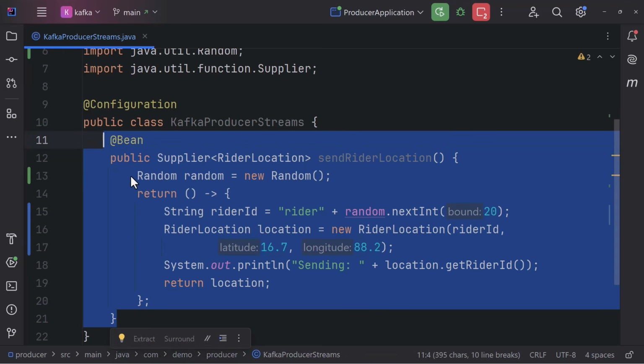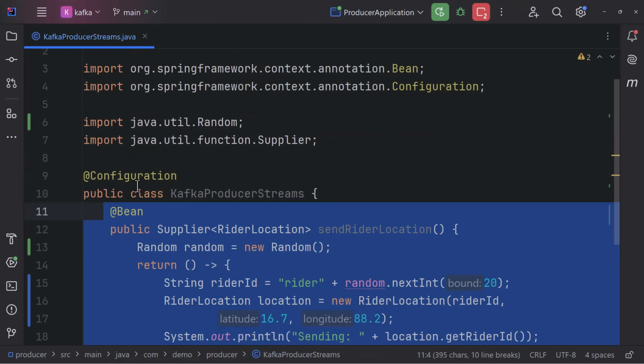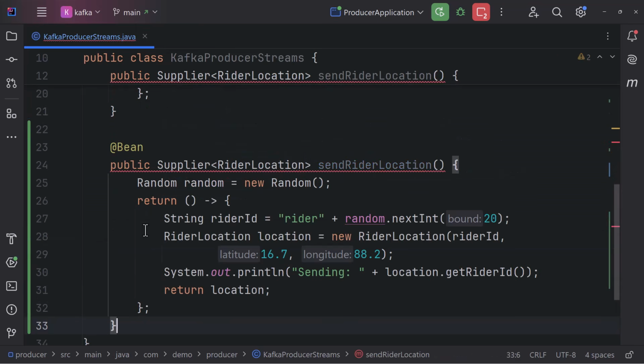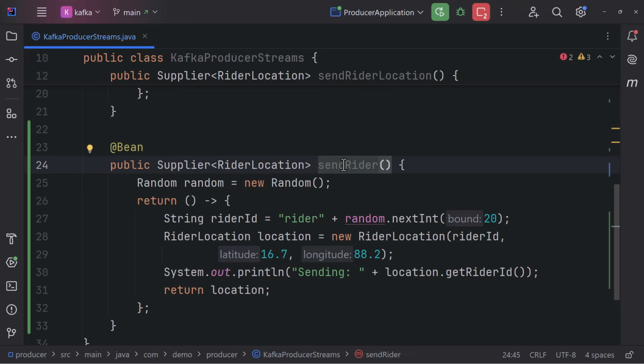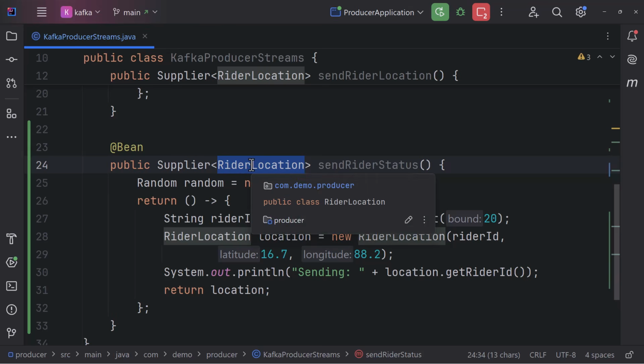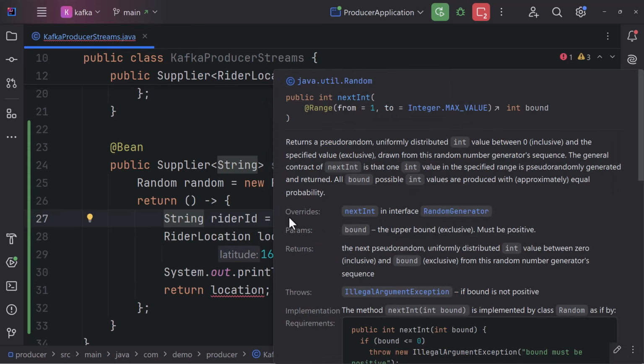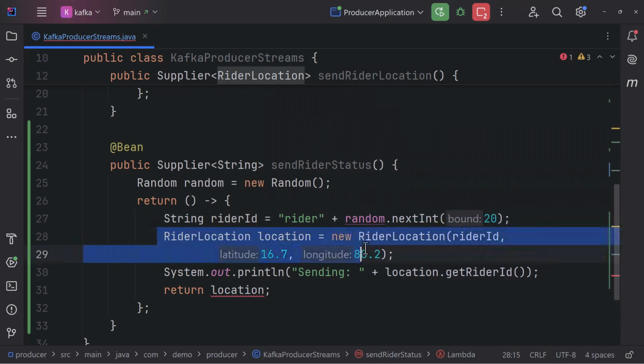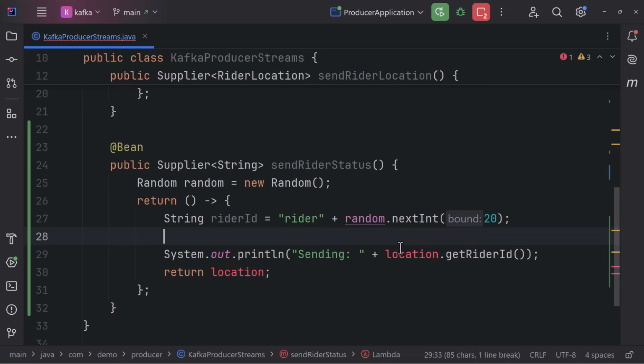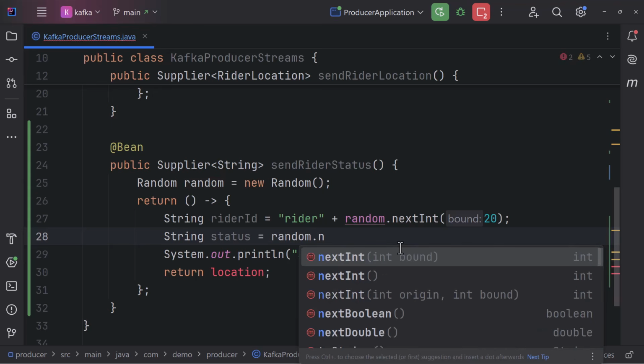So let me replicate this. I'll just do Control C, come over here, Control V, and here I'll say send rider status. And I'll set this return type to that of string. I have random, and here I'll generate a random rider ID, and then instead of rider location, I'll say string status, and I'll say random dot next boolean.